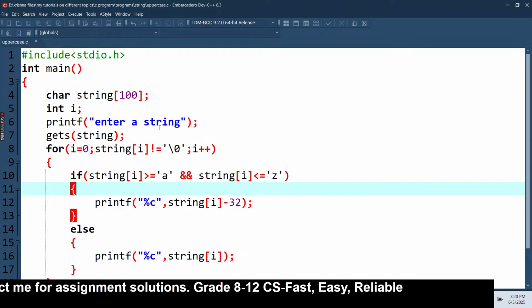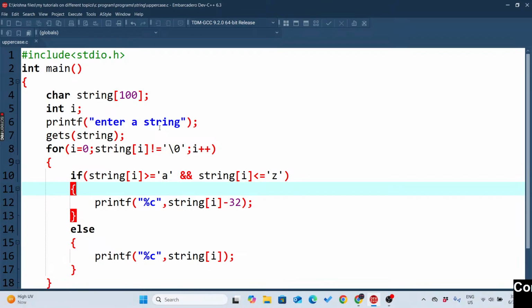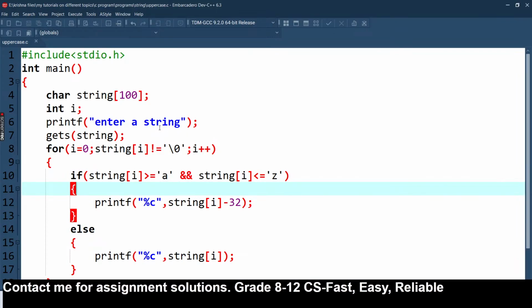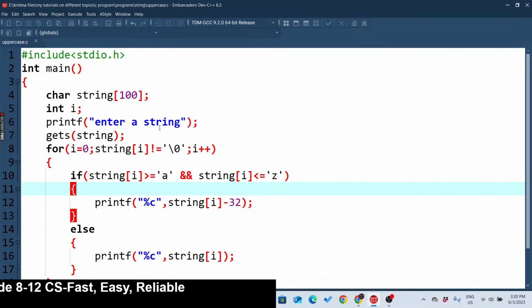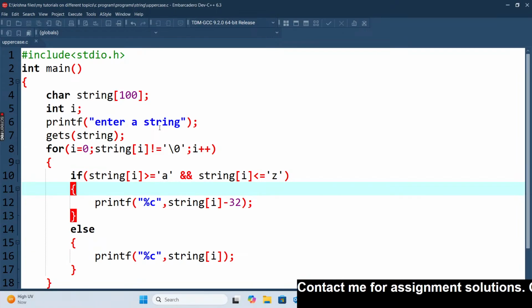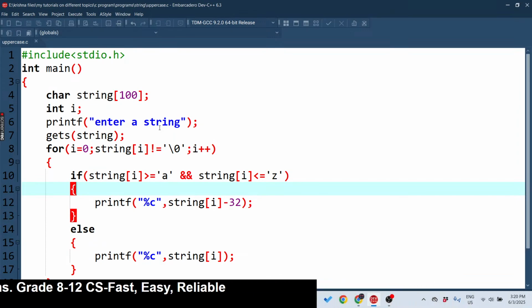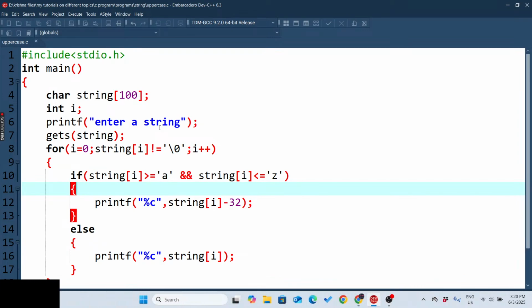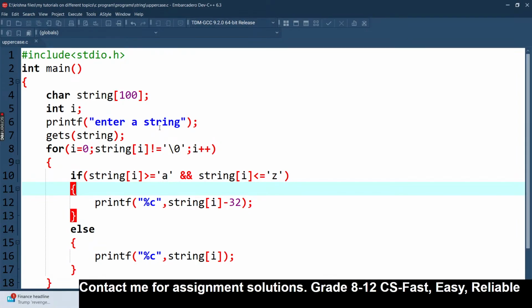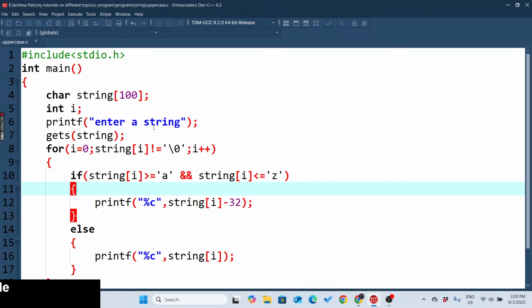Let's write the next program here. Next program is here. Let's write a simple program using fgets.